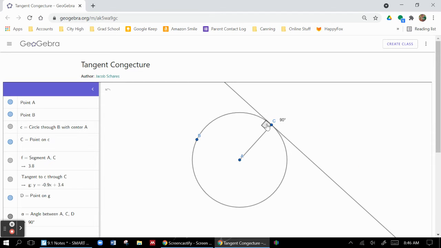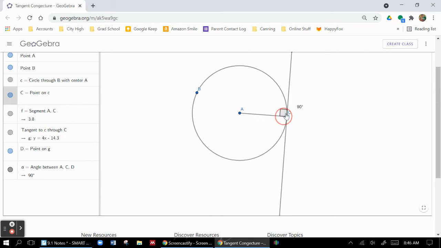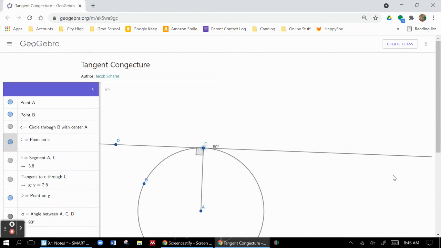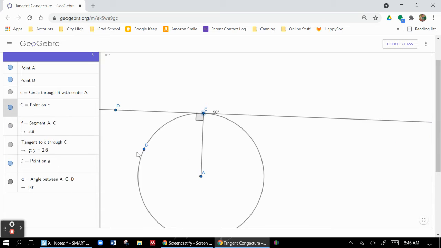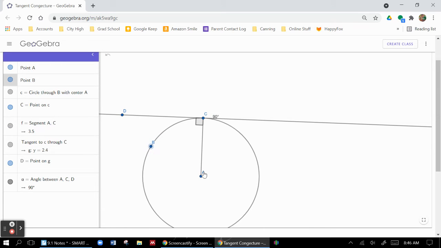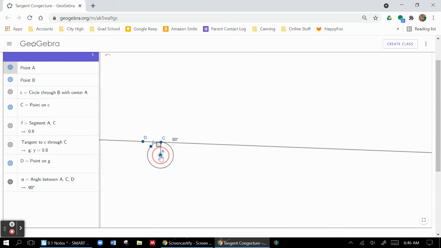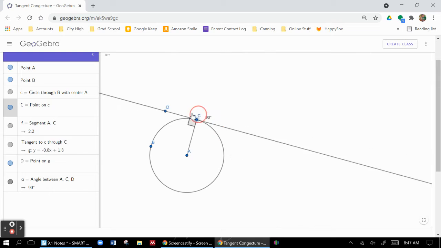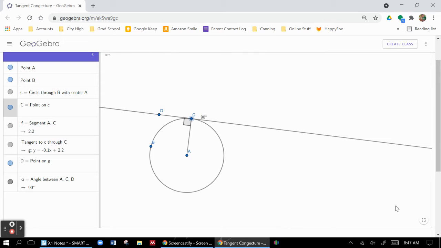So what I've got here is I went ahead and measured the angle between those. It kind of looked like it was perpendicular, and it looks like, hey, it is perpendicular. Now, it doesn't matter if it only works on this one. Does it stay perpendicular no matter where I move it? And you can see I can rotate that around. I can make my circle bigger or smaller. I can change where the center of my circle is. At this point, I can't even move because it just depends on this circle. And it looks like no matter what I do, it always stays perpendicular.